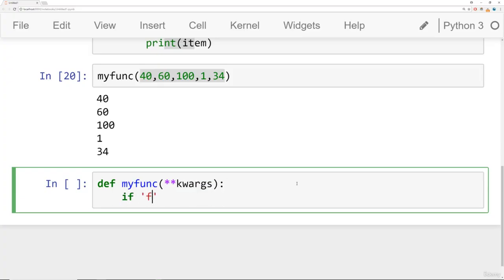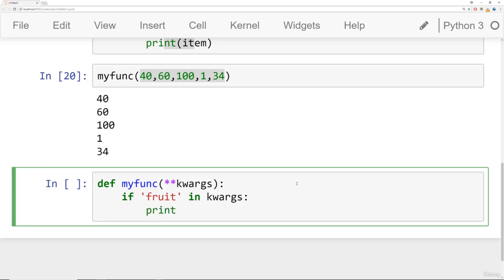and we will say, if fruit is in keyword arguments, then I'm going to print something like my fruit of choice is, and then here is where we're going to use .format. And the .format call is kwargs. We're going to treat it as a dictionary that's coming in.